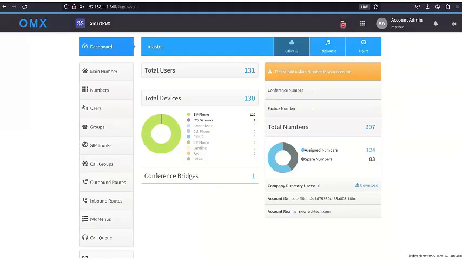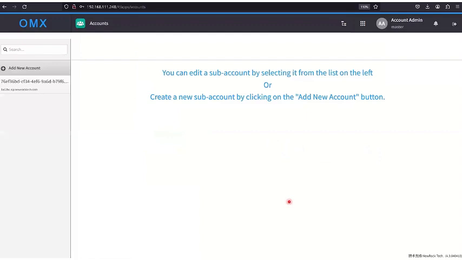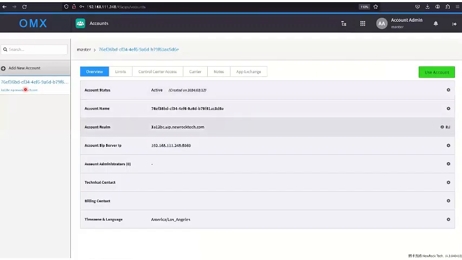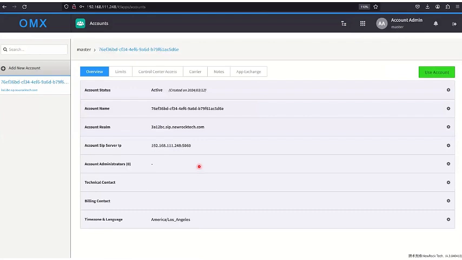Make sure that you're in the master, then click this one and go to the account menu. Then you go to this directory here. So you can edit the IP address regardless of what you have set already. This is how to modify the IP addresses of the Newlync gateway.